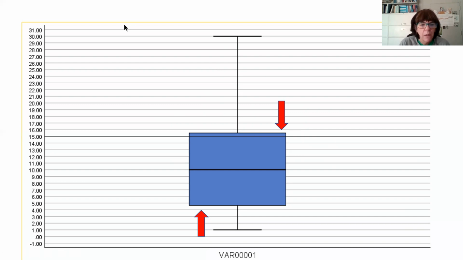The bottom line is going to represent your lowest score. The top and bottom of this is the interquartile range, the blue area. The line through the middle of the blue area is always the median, or 50th percentile.